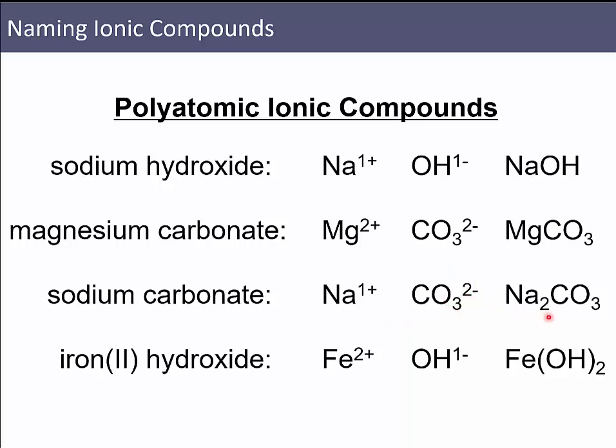Iron(II) hydroxide. We're going to take our iron 2+, because this one has a 2, and our hydroxide is going to be -1. So it'll be Fe, and then we'll put parentheses around OH, subscript 2, to indicate that these travel as a group, and I've got twice as many OHs. Here, with our carbonate, it's only one carbonate group. I don't need to put parentheses around it.